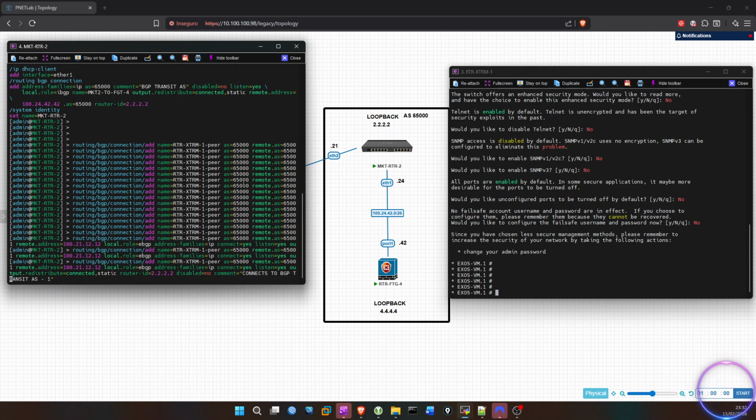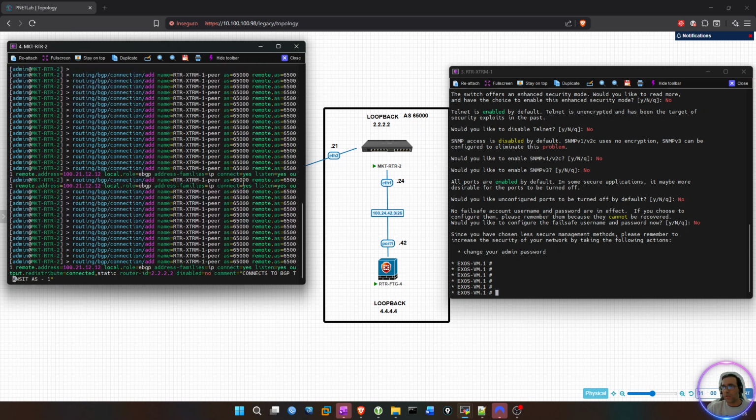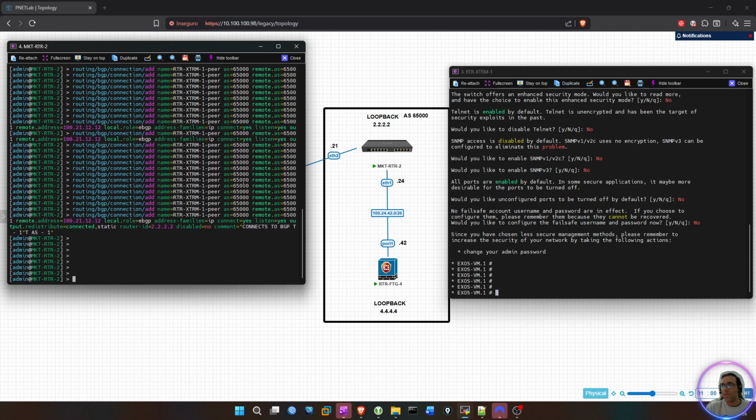To BGP transit, no, to BGP peer. Let's put it like this and then we change it.